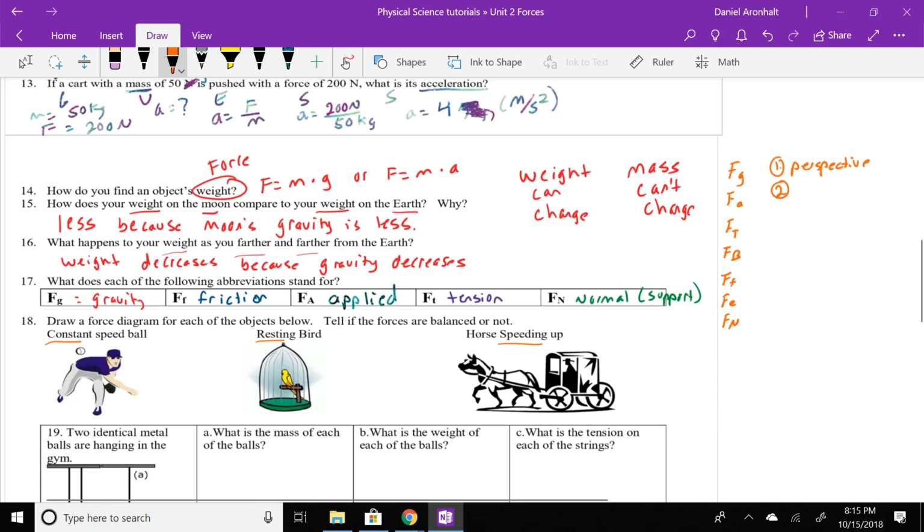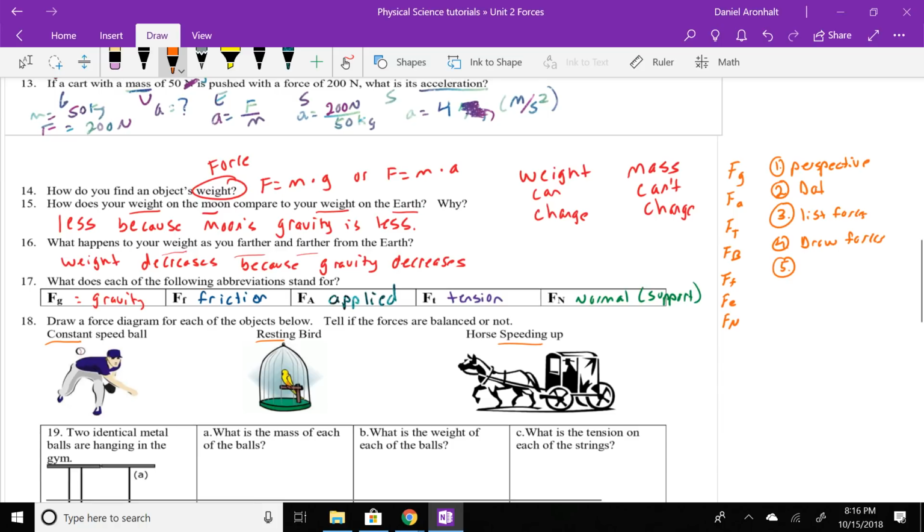The second thing I do is draw it as a dot. The third thing I do is list all the forces I see acting on my object based off perspective. So I list forces. Then step 4 is I draw the forces in the correct directions. And again, people have different rules. I'm just doing a step by step for me.